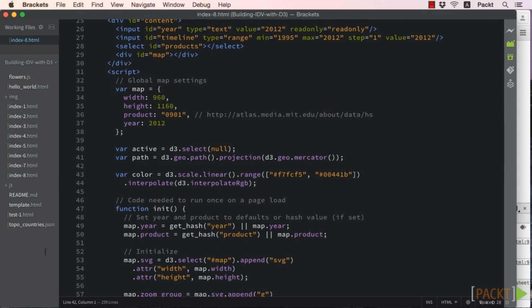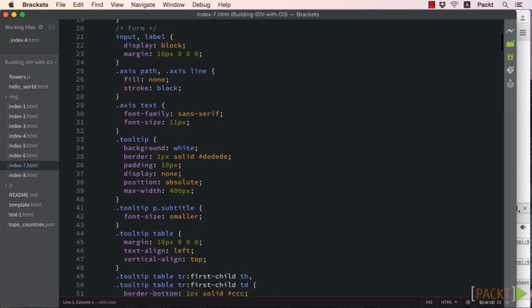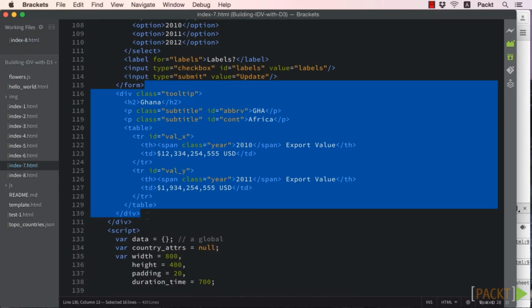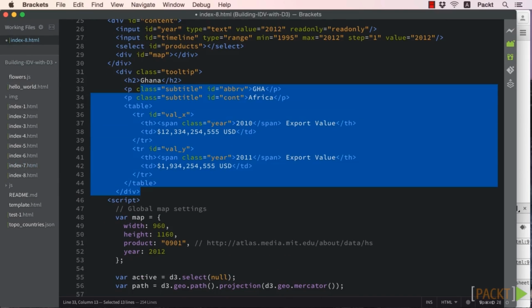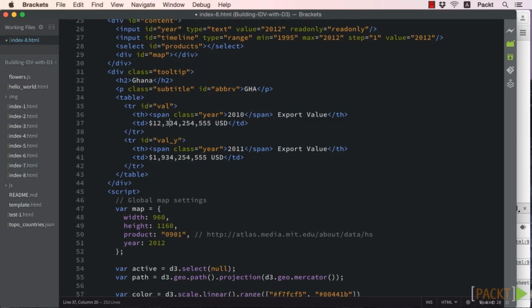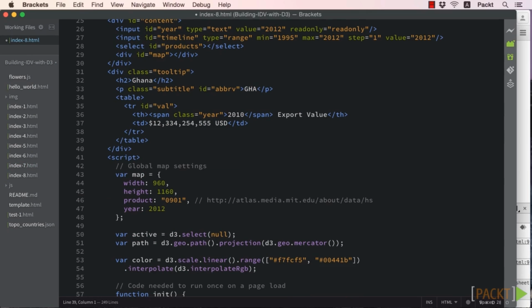For this, we're going to reuse code, but this time it's our own. Much of the tooltip code we wrote for our scatter plot can be reused for our map. So let's copy that. First, we'll paste in the actual HTML from our tooltip. Here, we'll want to trim some of this since we'll only be viewing one value and won't be showing the continent.